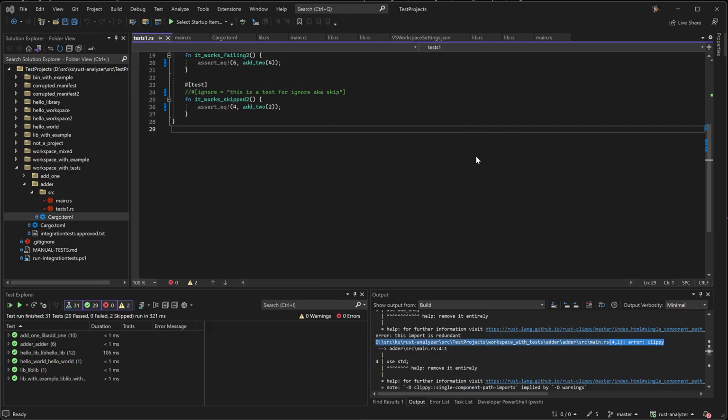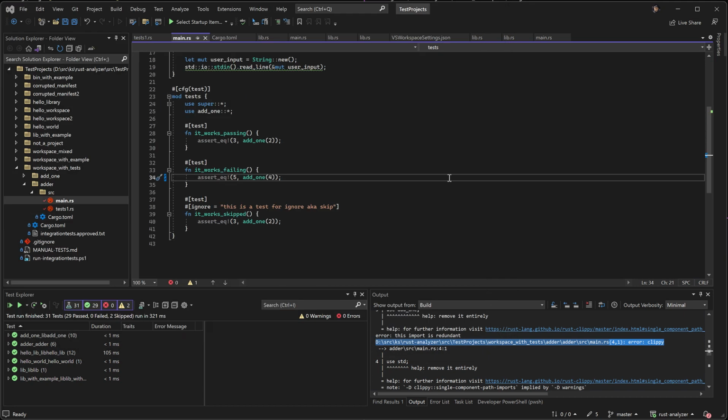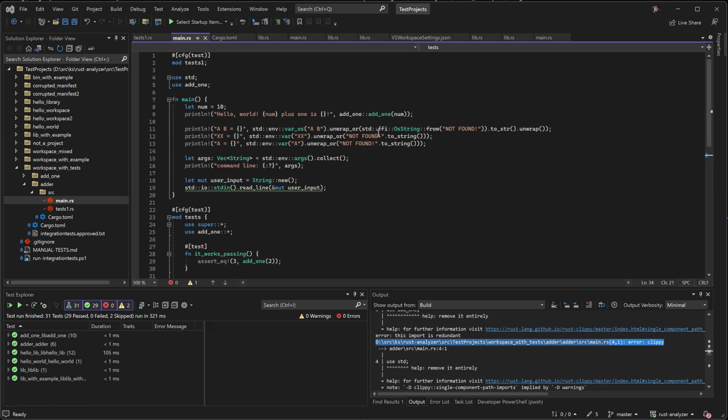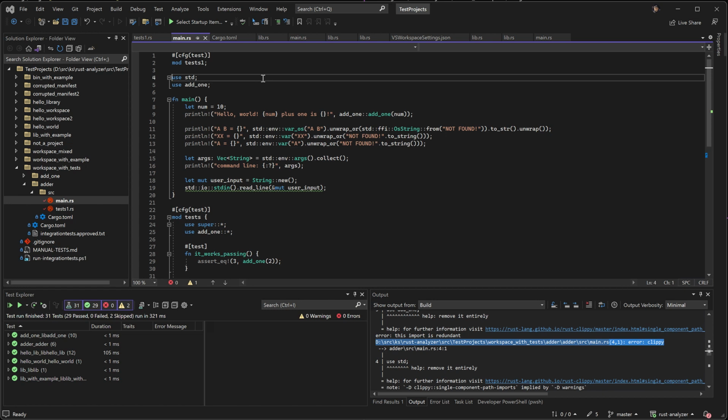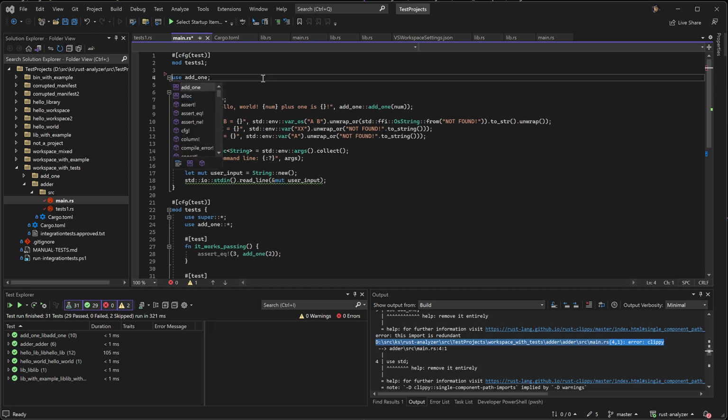I think it is because of this. The error says it's not used. So main.rs line number 4, std is not used. Really? Okay.